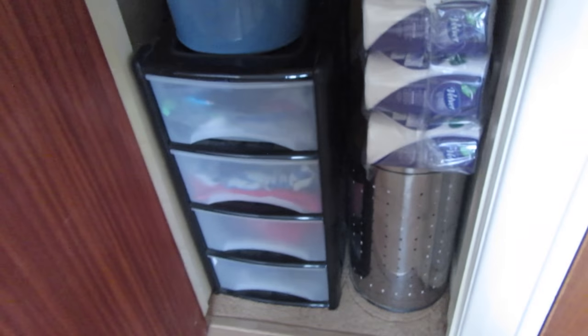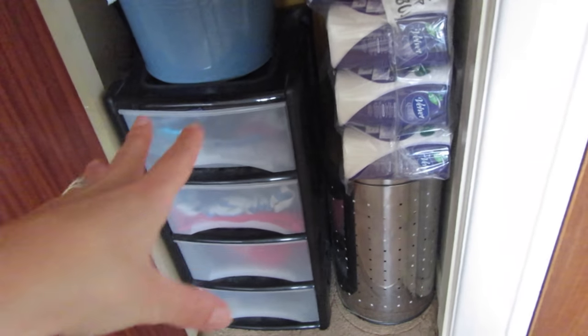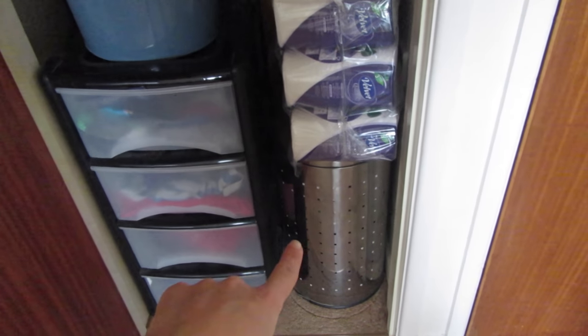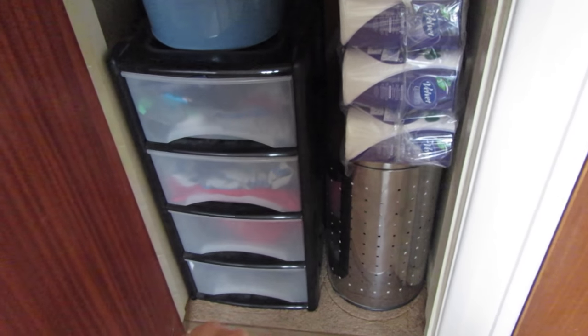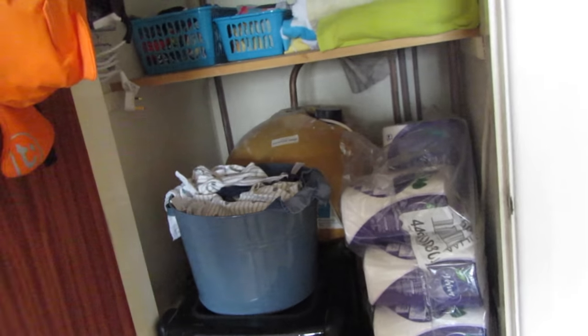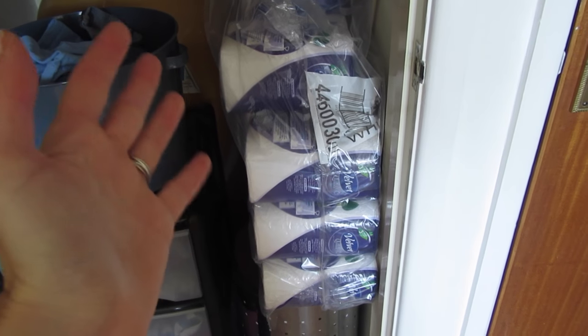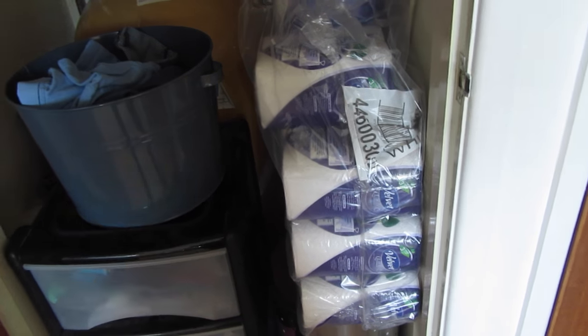The finished airing cupboard — it took me more than 15 minutes and it looks so much better. I didn't really touch much of the bottom because I pulled it all out and hoovered. Generally it's Graham's work clothes in there so when he gets up in the morning he doesn't disturb anyone. In the silver one it's his cricket gear — those have always been organized. We also have our extras of toilet roll — I usually just buy a big bulk pack from Costco and it stays there.